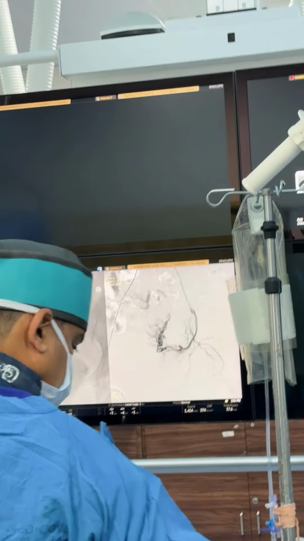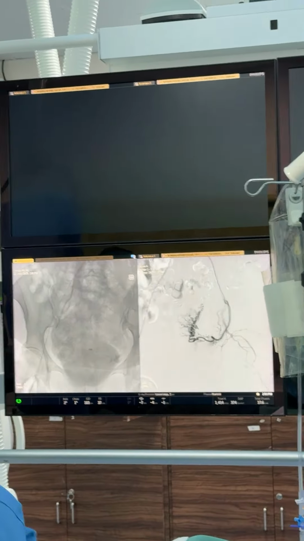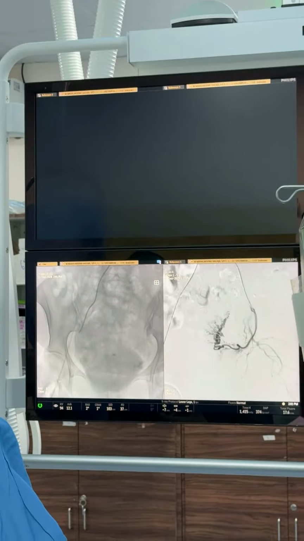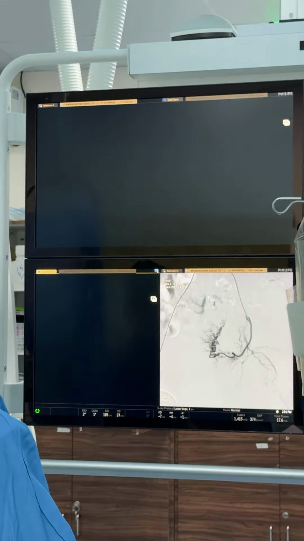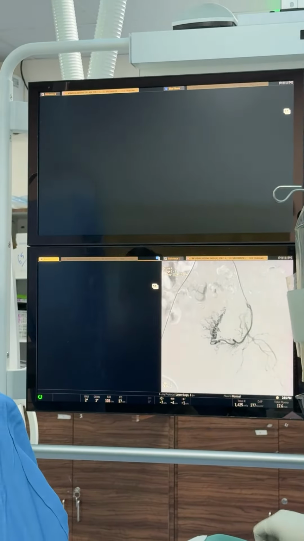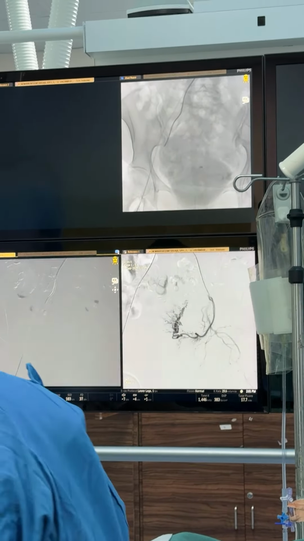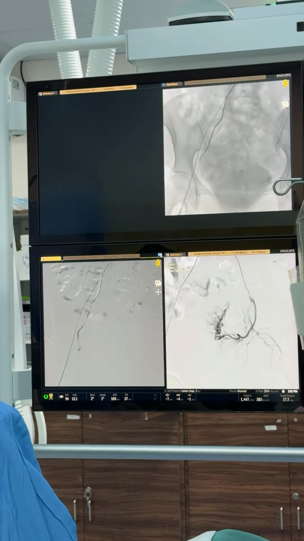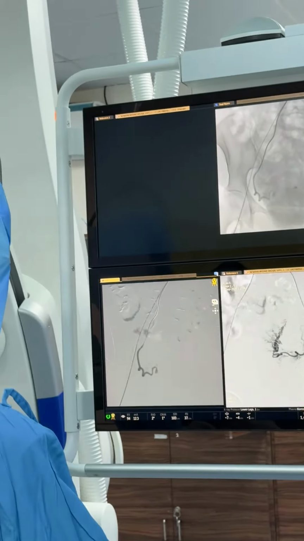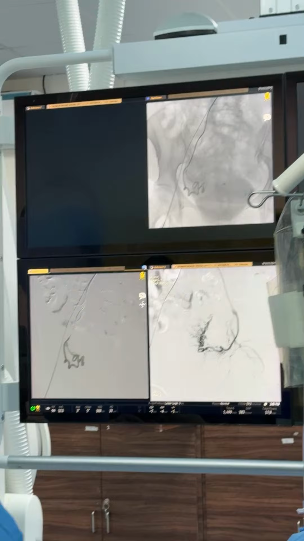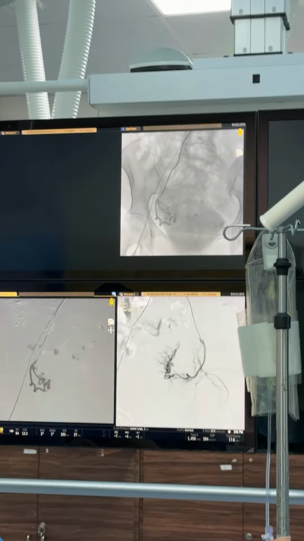So diagnostic catheter. Roadmap here. So you inject under subtraction angiogram so that you understand where all the particles are going. So you can see a nice movement of these particles.